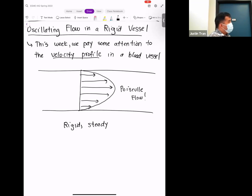If you remember, the way that we obtained this result was we took the Navier-Stokes equations in cylindrical coordinates, and we made a bunch of assumptions. We canceled a bunch of terms, and we solved that differential equation, and we got this result right here. The main upside is that Poiseuille flow is characterized by its shape, and so what we call this is parabolic flow.